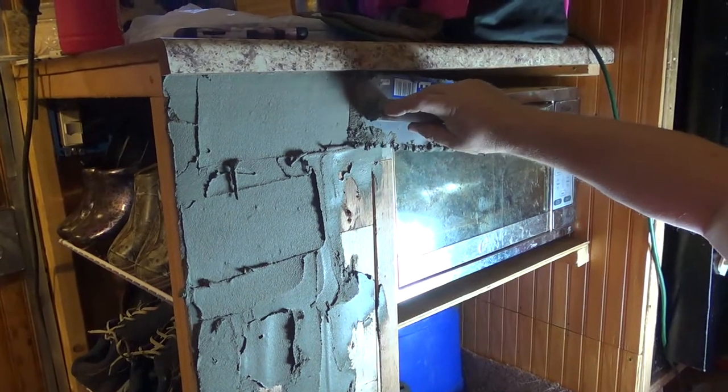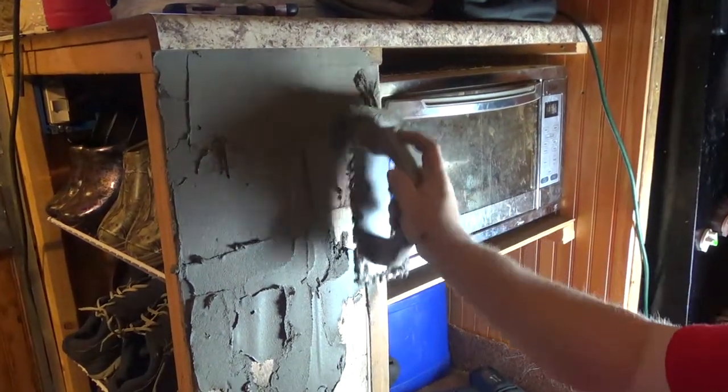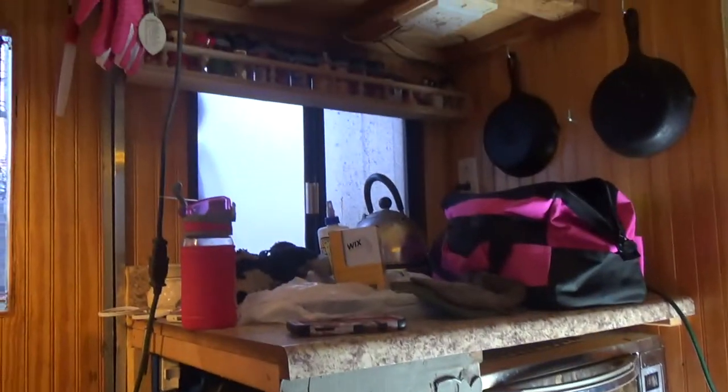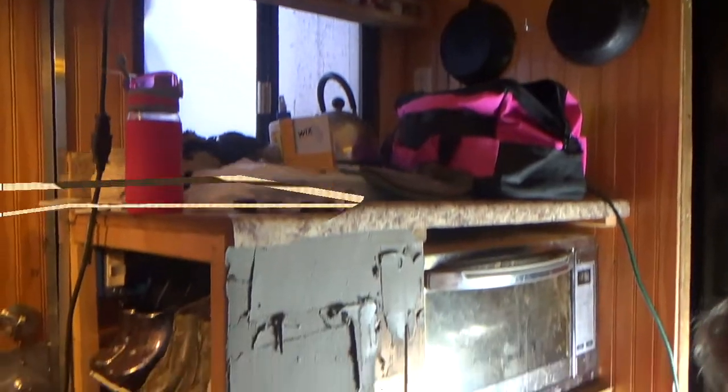And we're going to do the same thing over here. We're going to go ahead and stone all this up as well. Just kind of bring it all together. And we may do above the cooking area along either side of the window, maybe the wall. But for now, we're just going to do this right here.